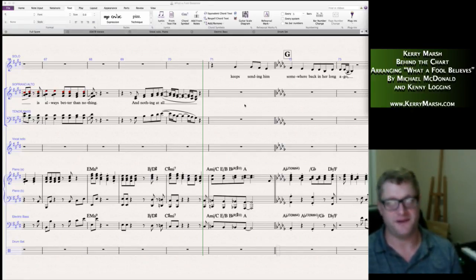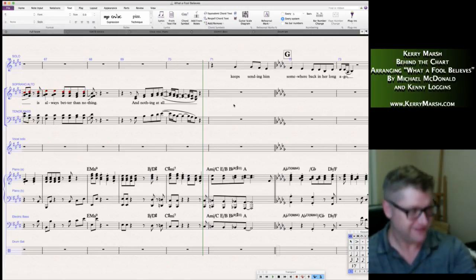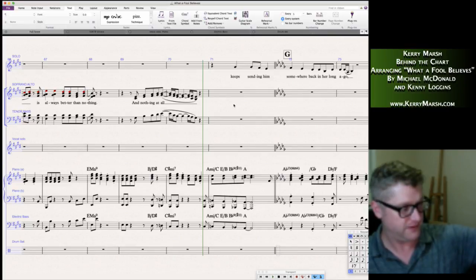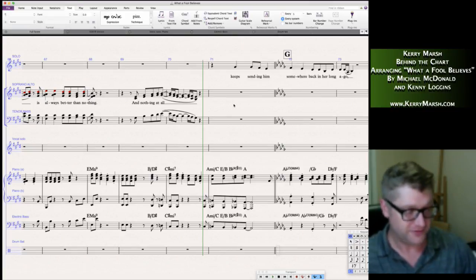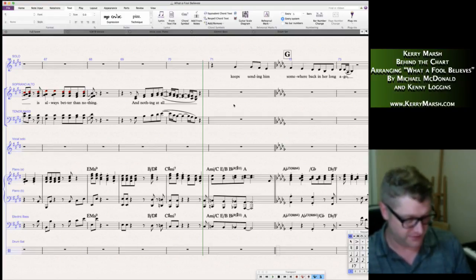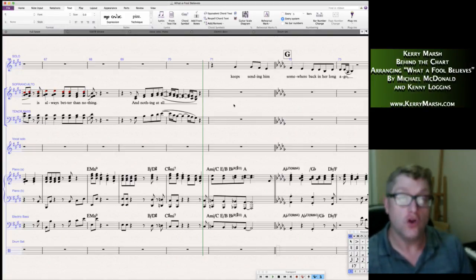This is the best freaking song in the world. I love this thing. God, it's just a really, really cool composition, in my opinion. And it's really cool how you can hear the influence of both the writers, Kenny Loggins and Michael McDonald, on it. I dig it, man.